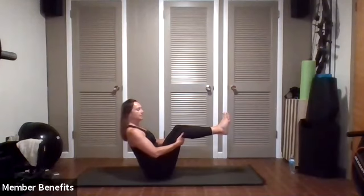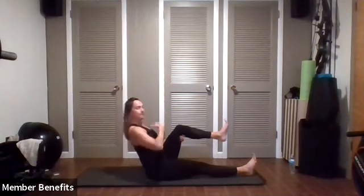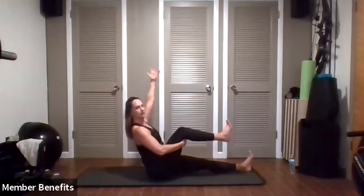Remember, opposite leg and arm are good too. Here, that might be all you need for now, is to work on lifting your chest, squeezing your stomach, and strengthening your core. Just make sure you switch so that you're even on both sides.